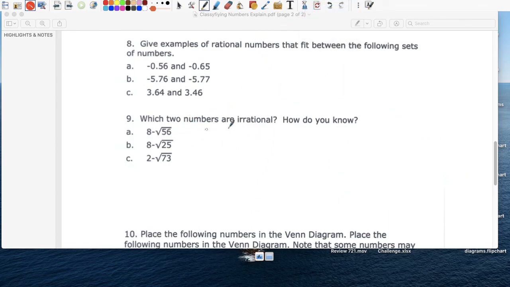Number nine, which two numbers are irrational? How do you know? Well, I can subtract the letter B because 8 minus square root of 25 is just the same thing as 8 minus 5, and that's 3. I can't do 8 minus square root of 56 because square root of 56 is a non-repeating, non-terminating decimal that goes on forever. So it becomes irrational. And likewise, there's no square root of 73. There's a decimal, a non-terminating, not repeating decimal that gets really close. But subtracting that gives me irrational. So the only, we have A and C.